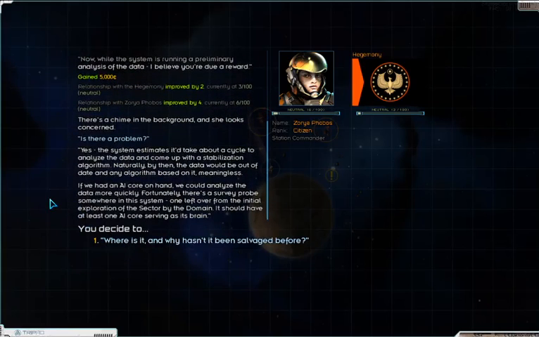Is there a problem? Yes, the system estimates it'll take about a cycle to analyze the data and come up with a stabilization algorithm. Naturally, by then, the data would be out of date and any algorithm based on it is meaningless. If we had an AI core on hand, we could analyze the data more quickly. Fortunately, there's a survey probe somewhere in the system, one left over from the initial exploration of the sector by the Domain. It should have at least one AI core serving as a prim.